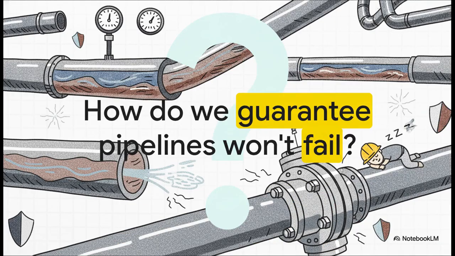feet. So, we've got to ask this critical question right out of the gate, because the stakes for pipeline integrity are just sky high. We're talking about massive infrastructure carrying highly volatile hydrocarbons, natural gas, and CO2, all under immense, unrelenting pressure. Literally, one tiny flaw can lead to a catastrophic rupture. So how on earth do engineers sleep at night knowing these pipelines are under that kind of extreme stress?